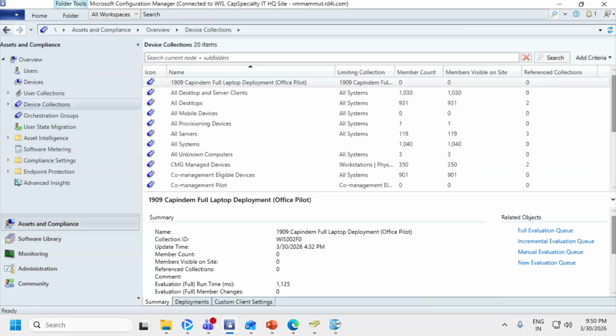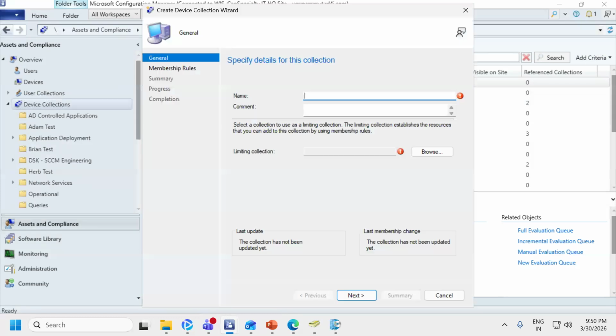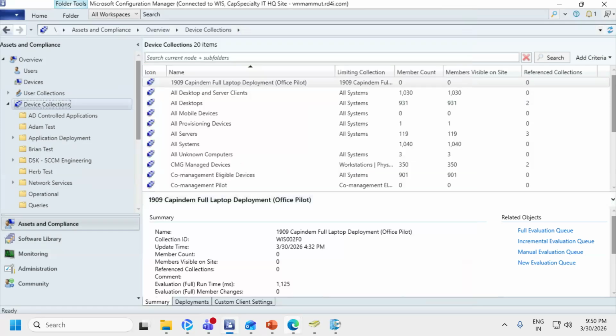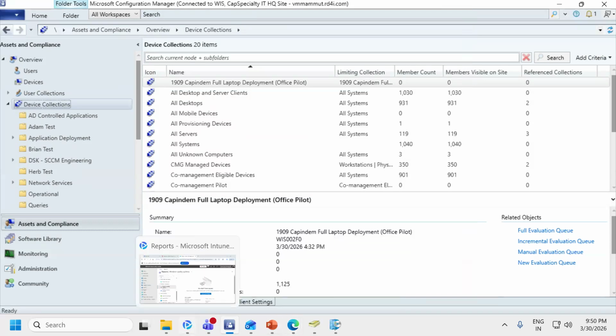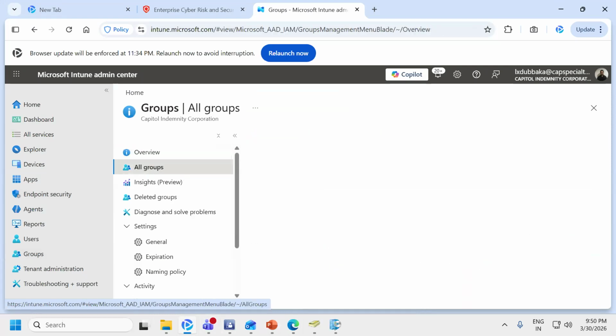So you'll be showing all of these, right? So how to add each and everything, because I'm very new to all these. Yeah, I can clearly show how you need to create a device collection, how you need to add the members, all these things I can show. Because I want this to be beginner friendly. Yeah. Once we dig deeper, then I can show you each and everything, how we are doing it.